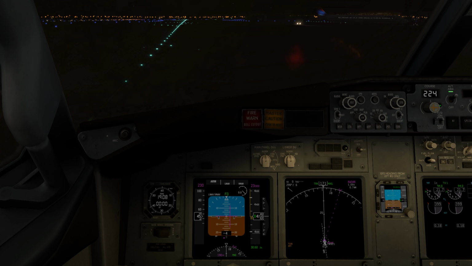Alpha 358, welcome to OSD. Salt Lake approach Southwest 401, ready for taxi. Southwest 401, verify your position and advise you have information Lima.